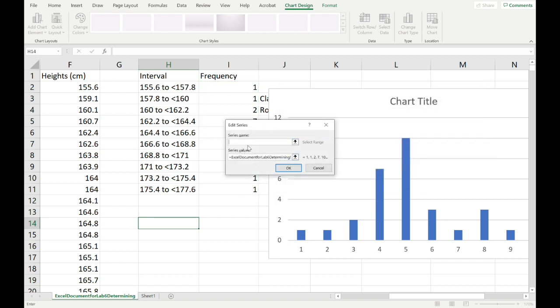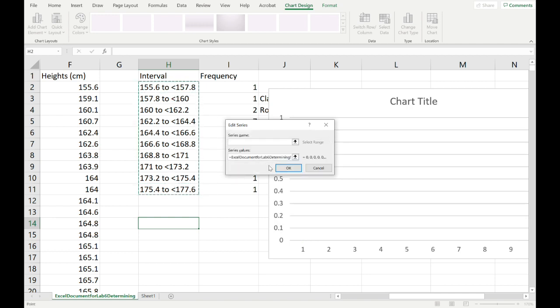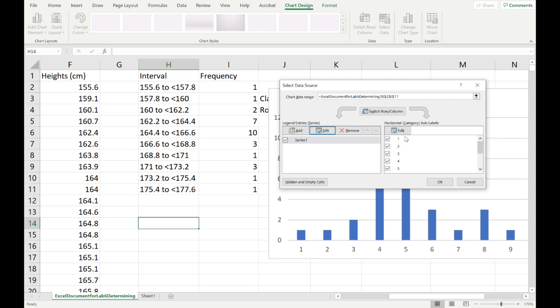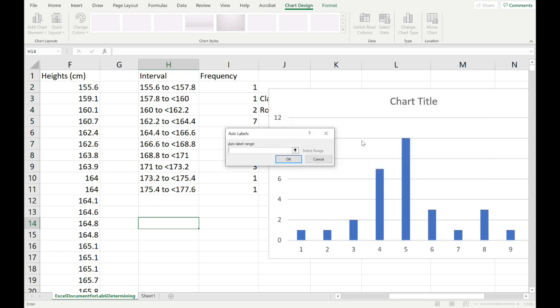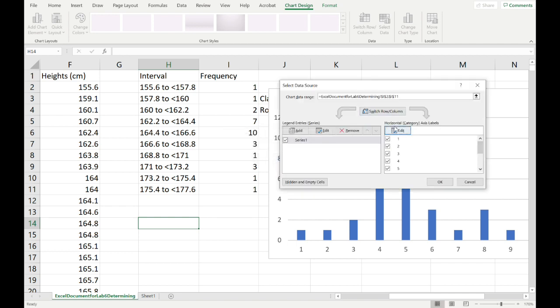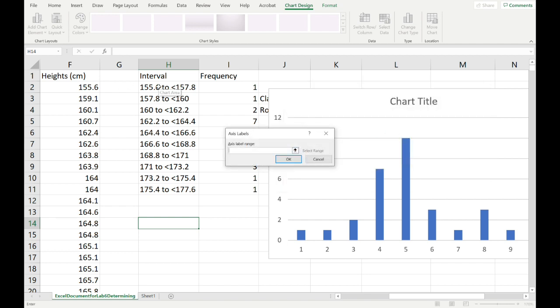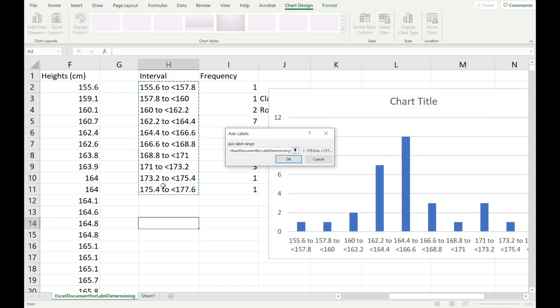We're going to select our x-axis values. Where it says series values, let me get rid of that and choose these as my series values for my x-axis. Oops, let me double check that real quick. Oh, let's hit edit for the horizontal axis. So let me go back. You want to hit edit on the horizontal, and we want to use these for the horizontal. There you go. So that is correct.